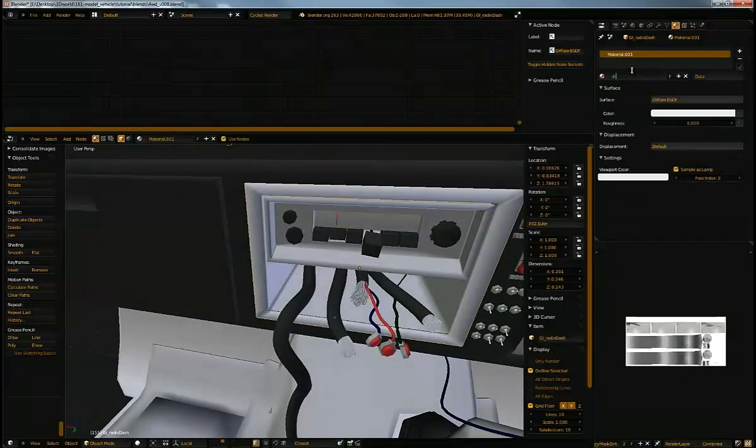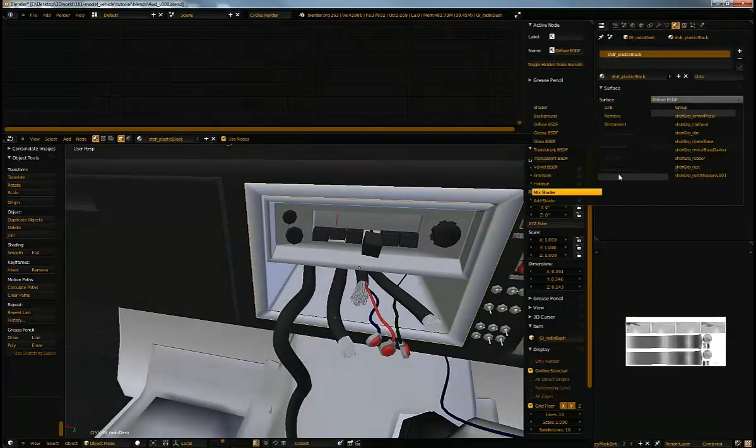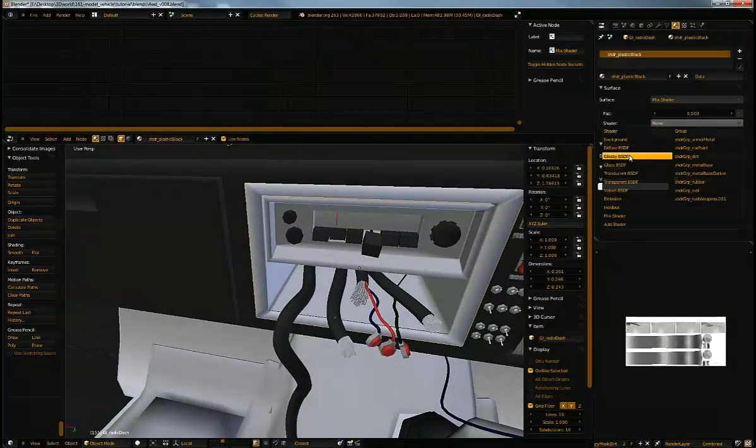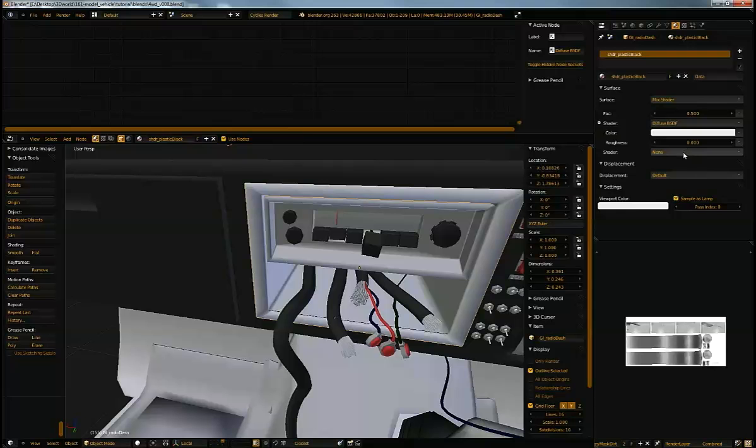I was going to make a shader plastic black, and this one here is going to be a mixed shader between a diffuse and a glossy.